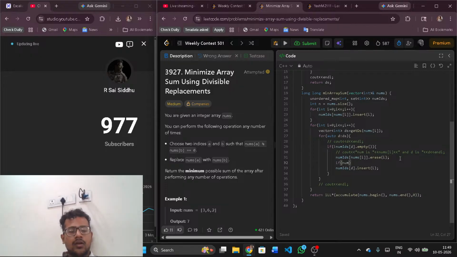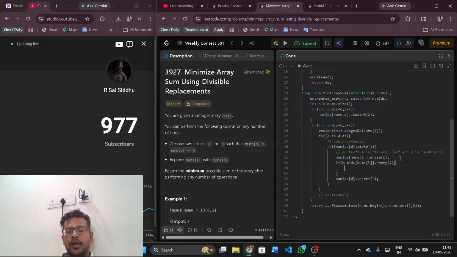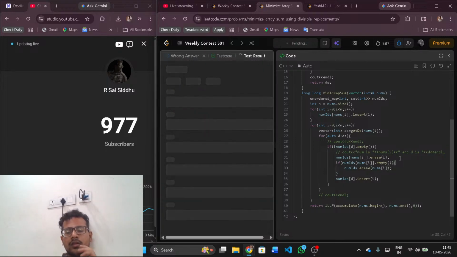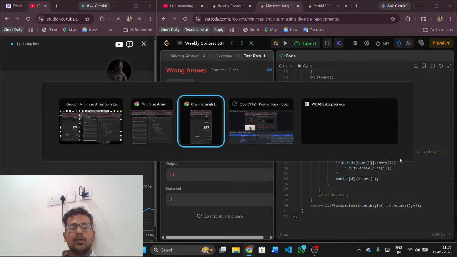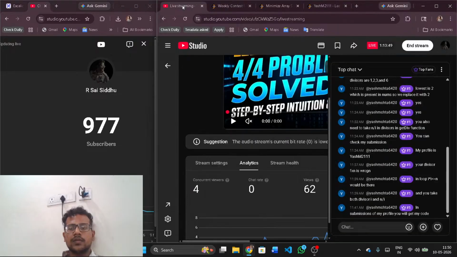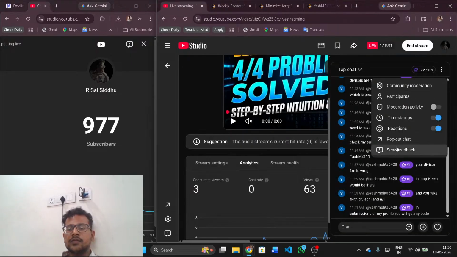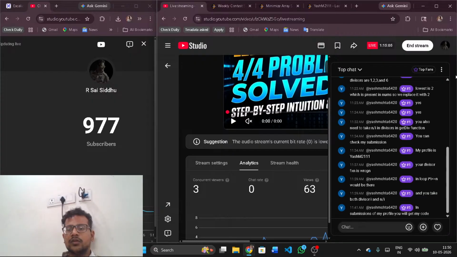If numIds of nums of I dot empty, then numIds dot arrays of I. Where are we getting this wrong, right? Second.